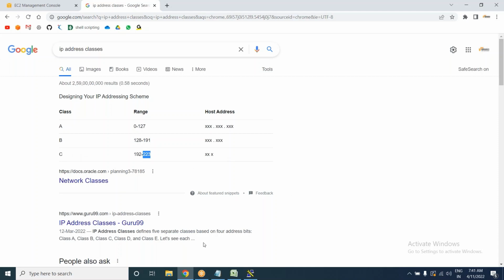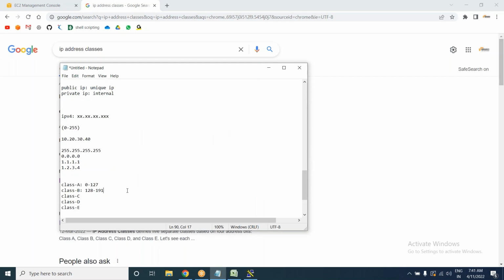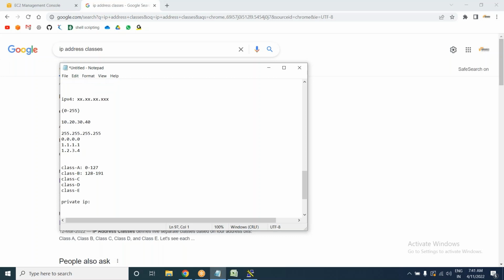These all are called public IP addresses. Then what is meant by private IP? In class A, one particular series is called the 10 series. Any IP starting with 10. Here I'm using 0 to 127, but inside this, one value is excluded, that is 10.